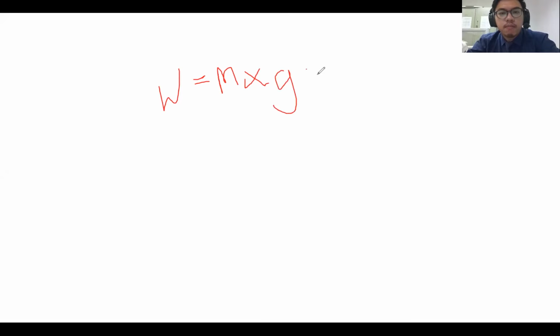All right, so the slide is talking about where we get this formula W is equal to m times g. So where does this formula come from? This formula actually comes from the formula for force, Newton's second law. F is equal to mass times acceleration, right? And we know what the force is for this case. The force is the weight. So weight is the gravitational force acting on the object.